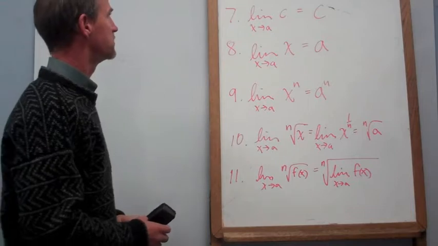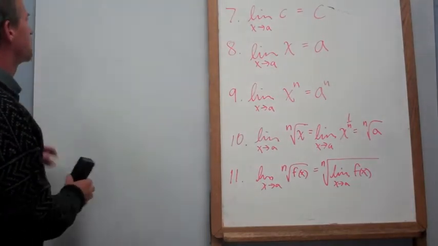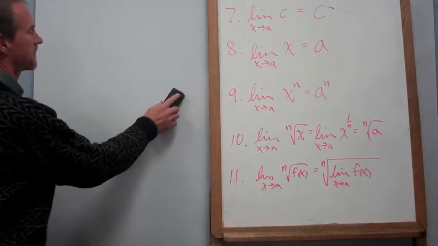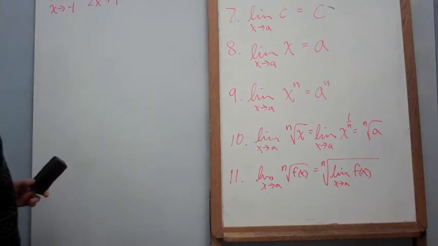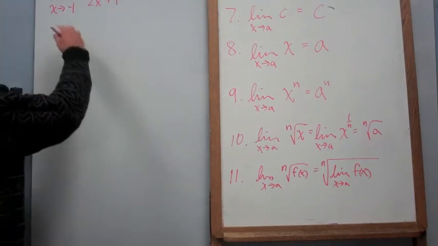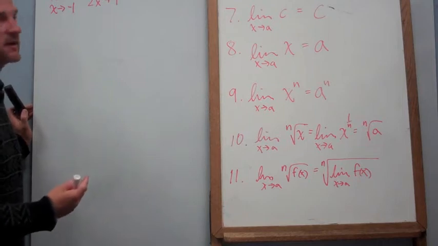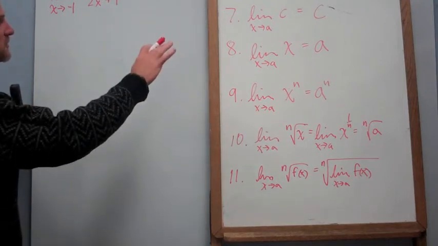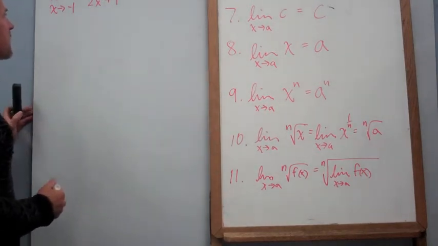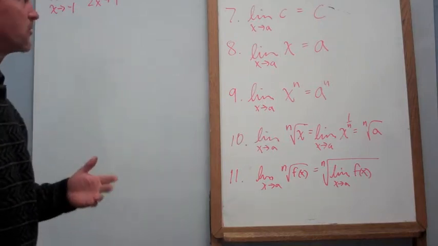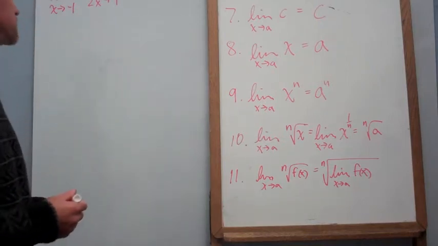All right. So we are going to do an example. So let's make that happen right here. So here's our example. What we're going to do is just use the limit laws to break this down and find the limit. All right. So remember those first 5, and I've got the next 6 here. You do not have to do this every time, but we're just doing it once really as a demonstration.